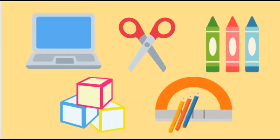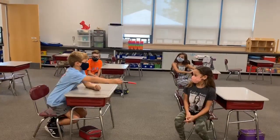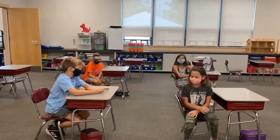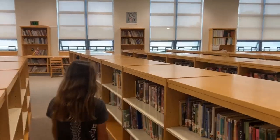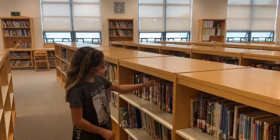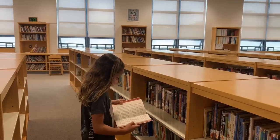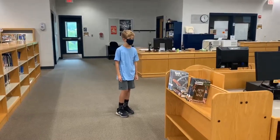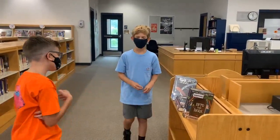To the extent possible, schools will limit the sharing of supplies and materials that may be difficult to disinfect. Some materials may be used by a group and then sanitized before being used by a different group. Books are not considered high risk for transmission. Students will be able to check out and read school books. However, distribution of books will be managed by staff to avoid sharing prior to sanitizing.